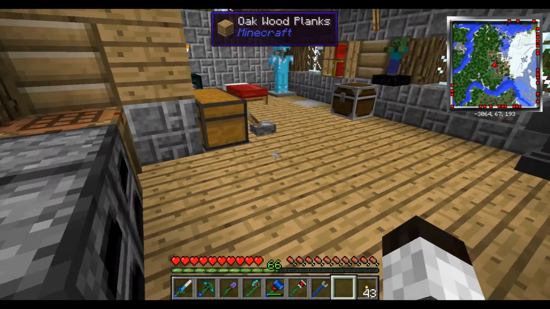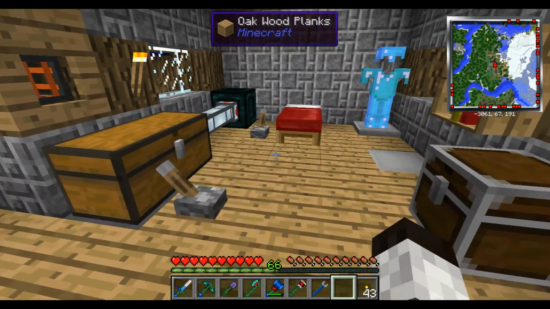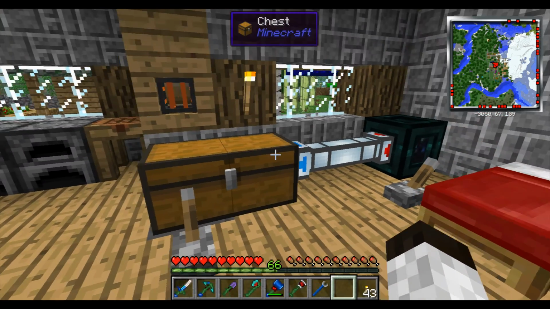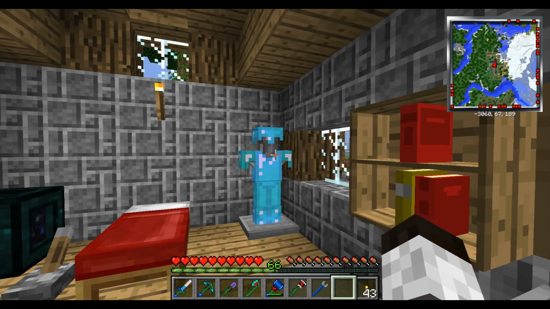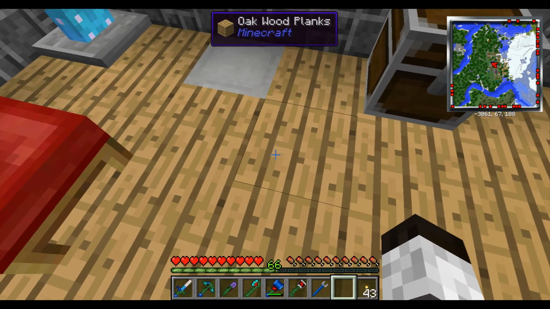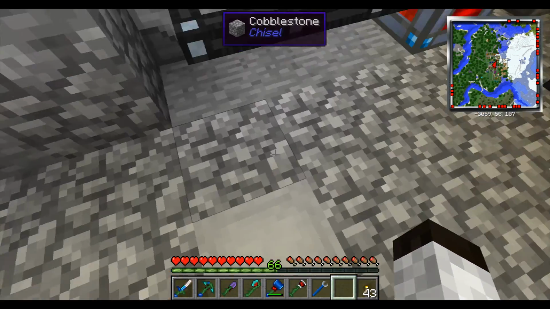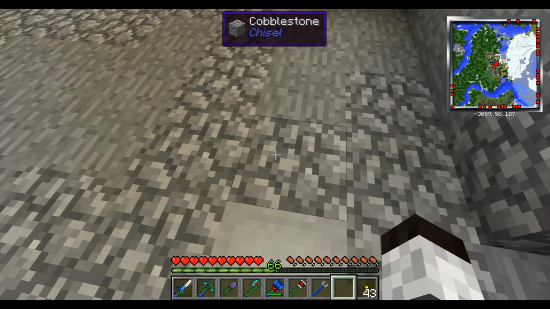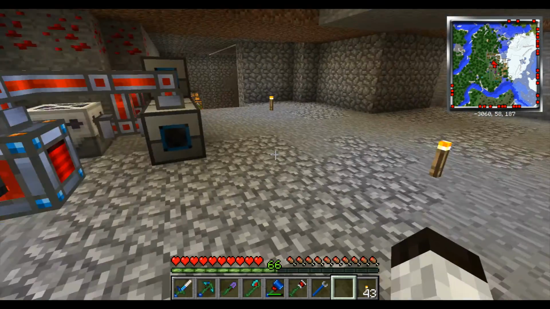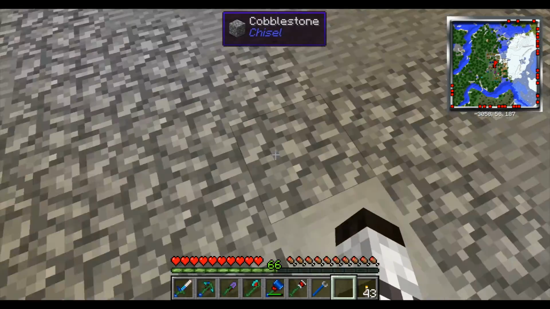All right. Back inside, because the rest of the stuff actually occurs down below. So I have gone a little crazy with the machines, so to speak. Crazy like a fox. Anyway, this is an elevator block, and I'm going to crouch down to go down, jump up to go up. Pretty simple.